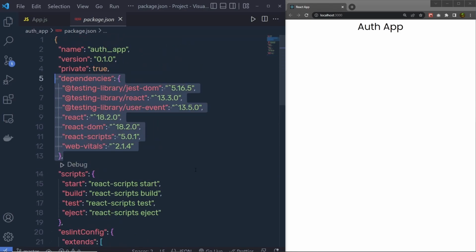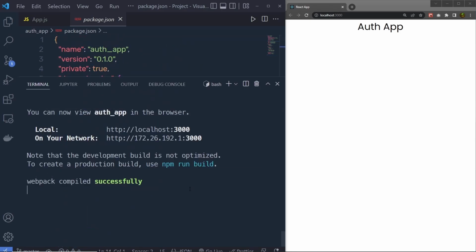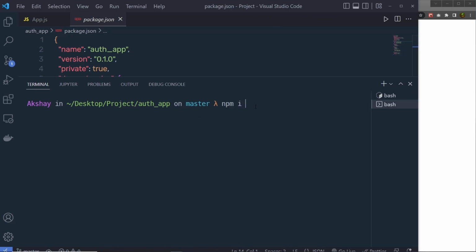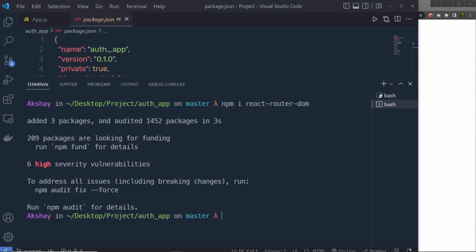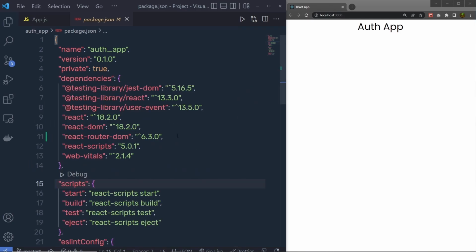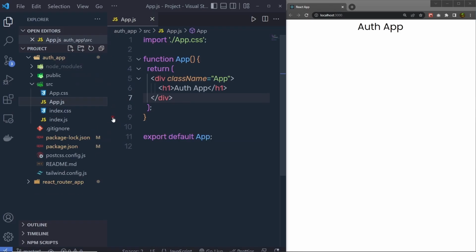this project. So what I have to do is open a new terminal. And here I'm going to first enter into the Auth app and then specify a command called npm i, for install, and then the package name, which is react-router-dom. And I'm going to install this package as a development dependency. So I'm going to install this. Once I have this package, let me clear the screen. And now if I go back to my package.json file, you can notice I have this React Router DOM module. Now, once I have this package, let me just use that.